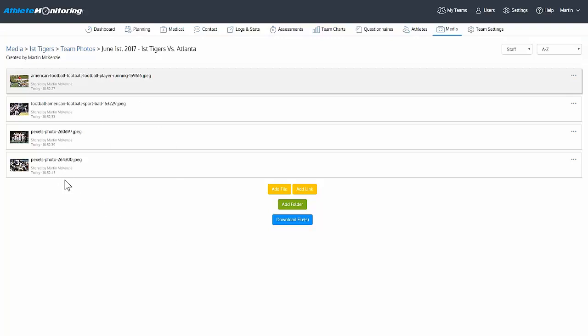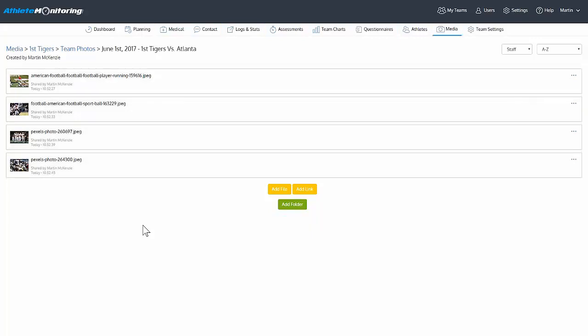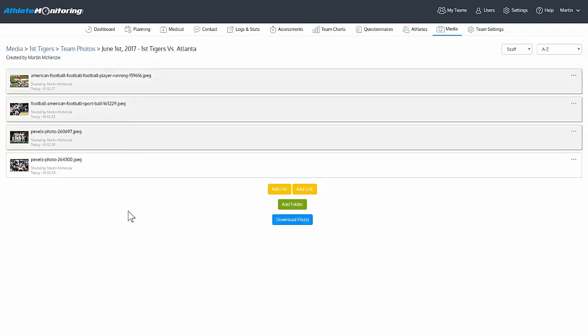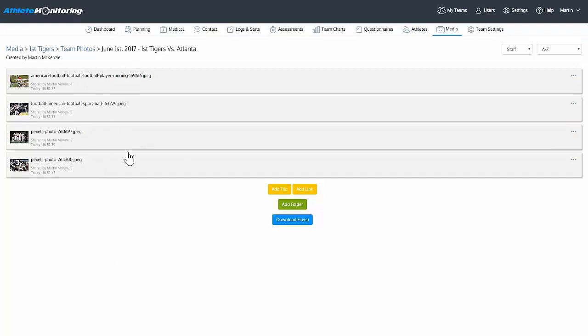If you press the Control key and the A key on the keyboard at the same time, all the files will be selected. To deselect all files, click on the blank area. To select multiple files with precision, hold the Control key and click any file that you want. You can also deselect each file by clicking on it again while still holding the Control key. To select many files in a row, hold the Shift key and click the first file you want and the last file you want. This will select those 2 files and all of the ones in between.